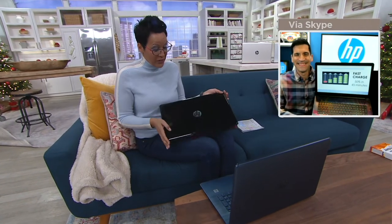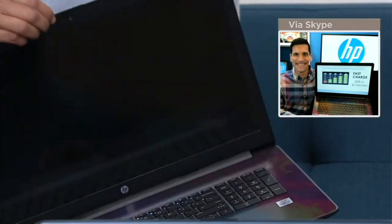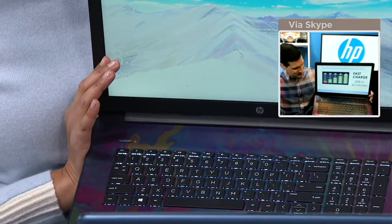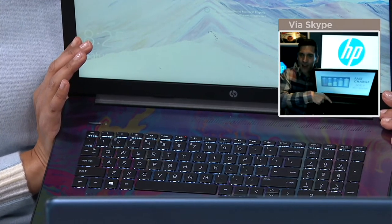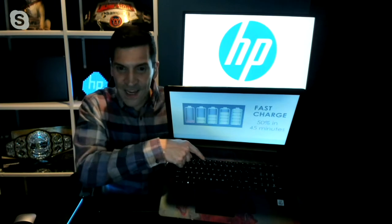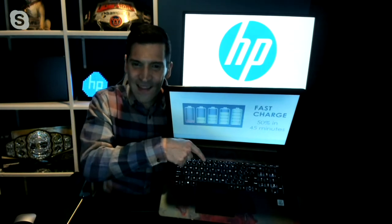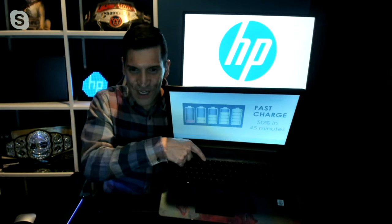If you want something really special, you can get the black oil slick or the jasmine blue. Even when you fold it closed, look how pretty it is. Inside, this is a backlit keyboard — which is a big deal, not all laptops have that. Right now you can see how dark it is and it's hard to see the keyboard. Watch — hit the F5 button and the keys come to life. Hit it again and it dims a little further, and one more time and it's completely off.